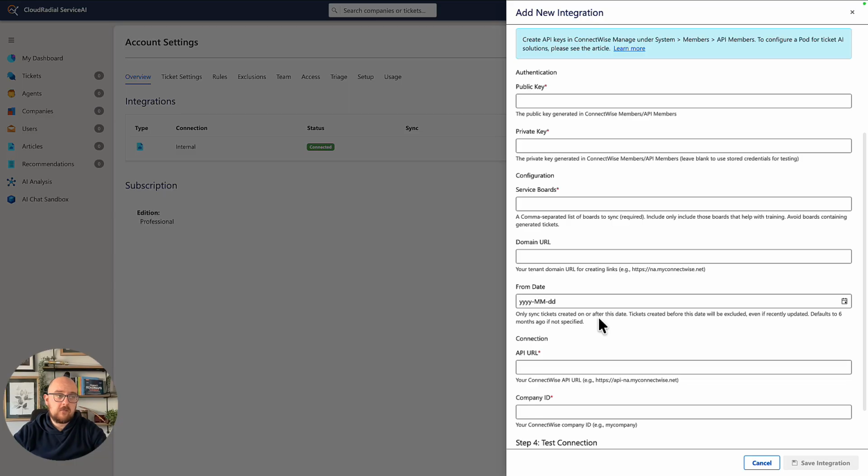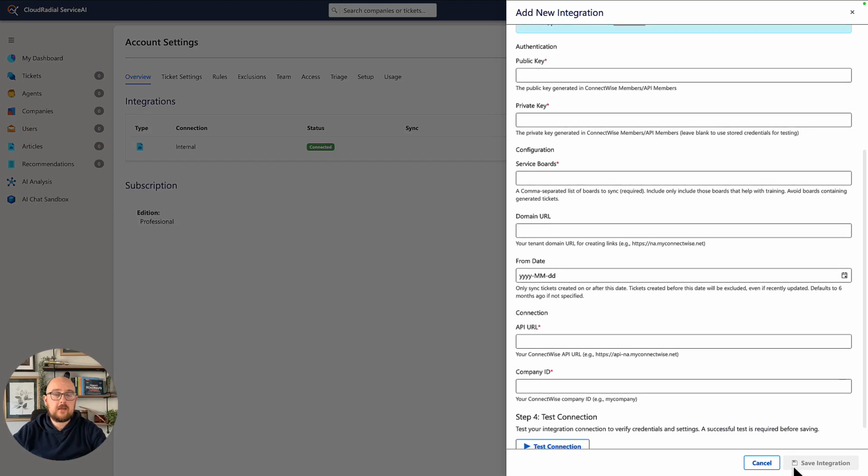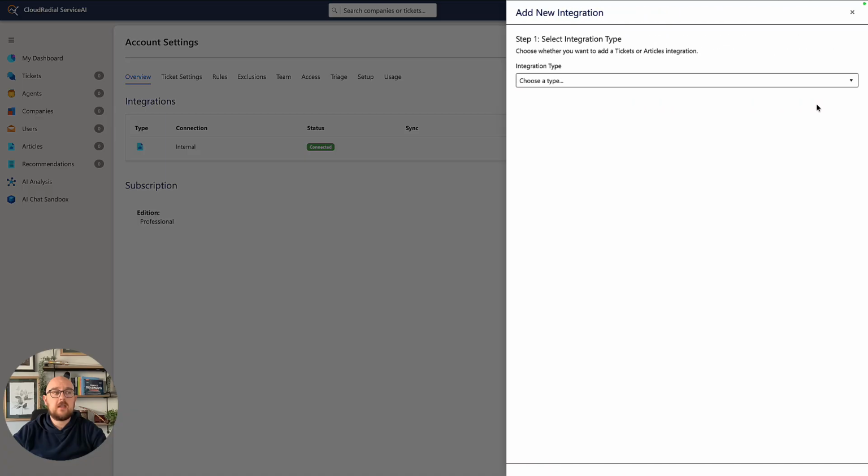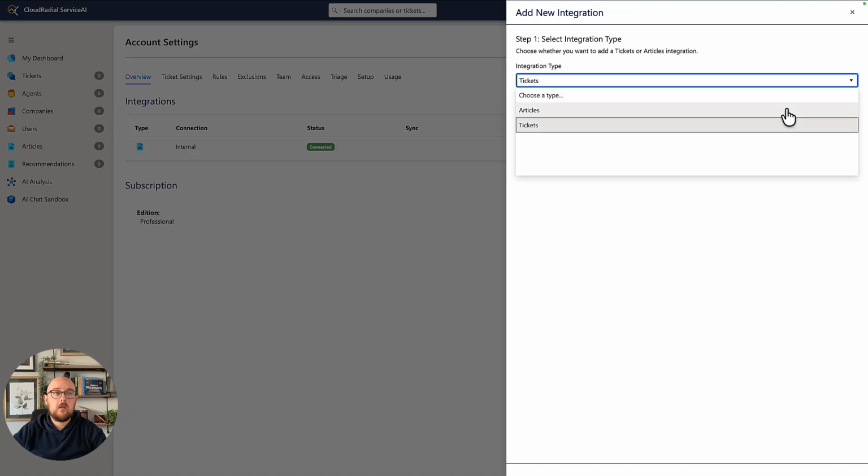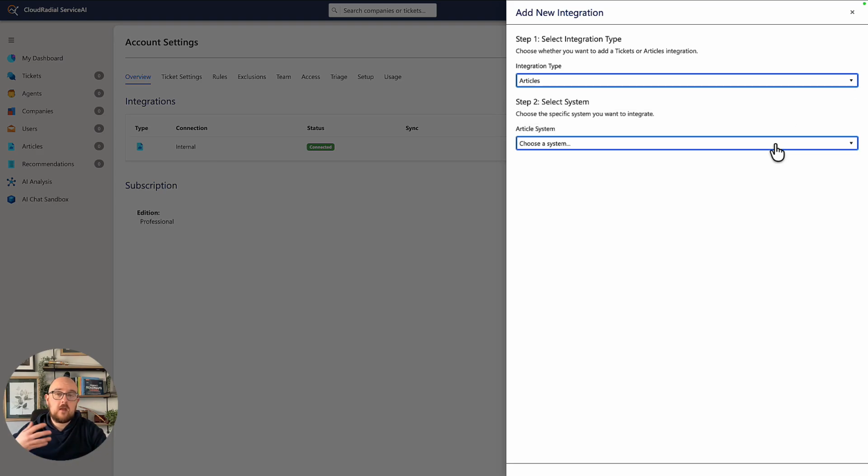If you pull in a little bit of information, you can always keep adding to the ticket base to make your AI even smarter. But other than this, the other thing you really want to connect, if you have available, is your documentation, or aka your article system. So why is the article system important? Well, it adds a secondary layer to enrich the AI.